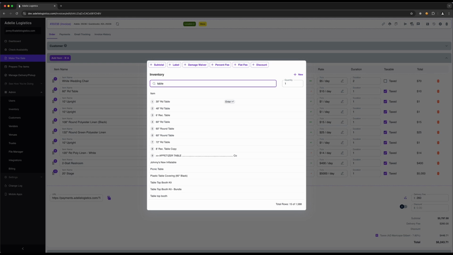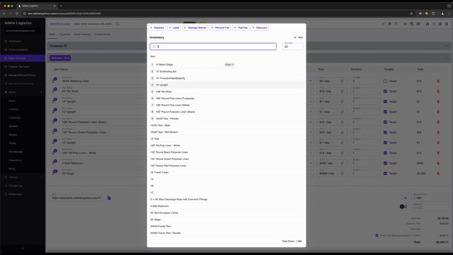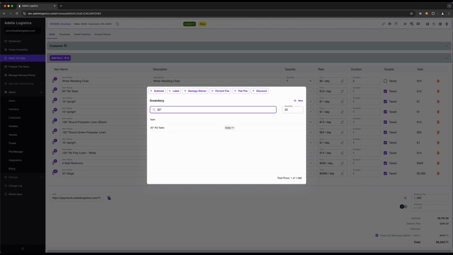And then if you know how many you want, we have the quantity input right here, and you can either click on it or you can just tab over to it directly, and you'll say, we want 20. And then you can view here and see which is the one that you want. And if it's the top one, if you were able to get it down to just a single line item, so like 30-inch RD table, you can just press enter from there. As you'll see here, this guy right here.